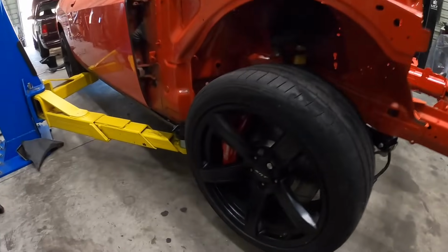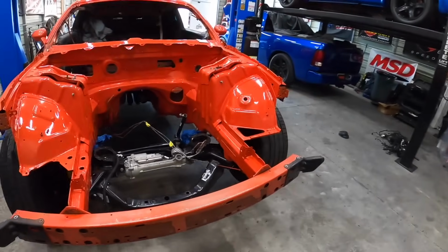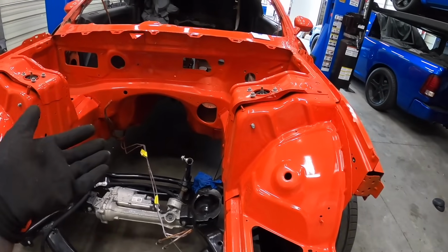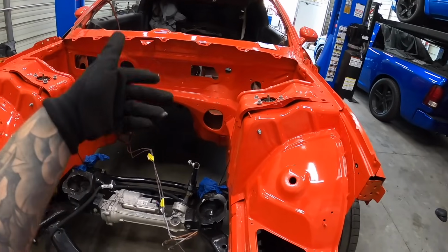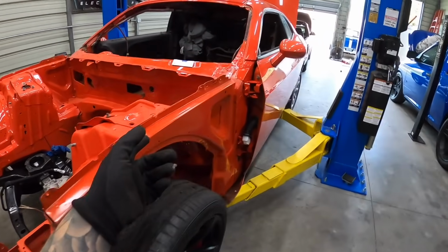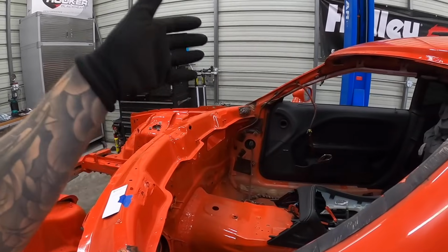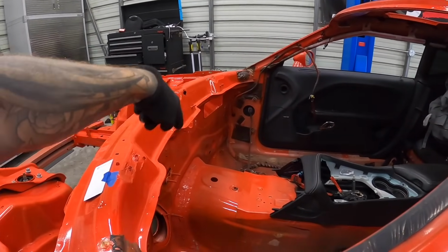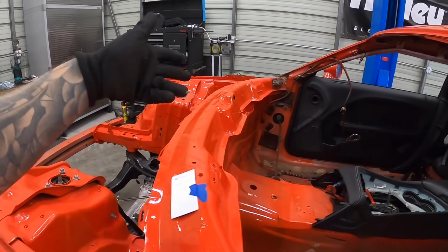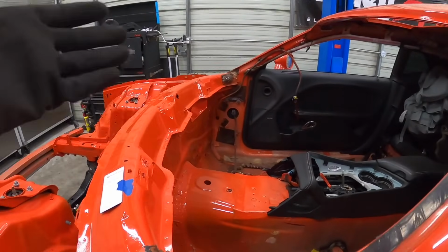Okay, so we got our wheels on, looking pretty dang good, if I may say so myself. But you will notice that I've got no way of steering this thing. So it's kind of a sequence of events. In order for me to steer it, I gotta hook up the steering column. In order for me to put the steering column in, I've got to put the dash frame in that holds the steering column. And in order to put the dash in, I still got to put that big piece of insulation. And in order to put the big piece of insulation in, I also have to run my wiring that goes through the firewall. It's like a whole process just to get a steering wheel.